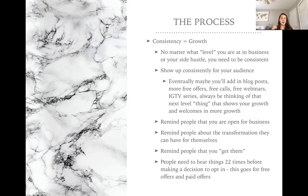I'm talking about it in other platforms too. I'm talking about it in my Facebook group. I'm talking about it on my social media, on my Instagram. I'm talking about it in Facebook groups. I didn't do Facebook groups this time. I'm talking about it on my blog, and I'm putting that on Pinterest to see if that universe will give me a couple of signups here and there.